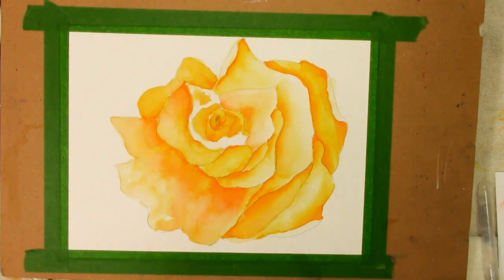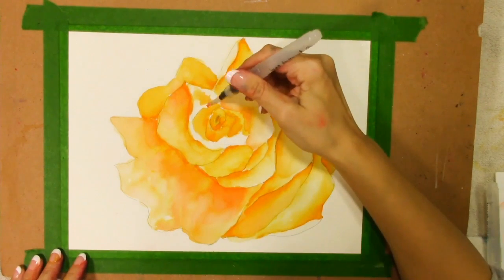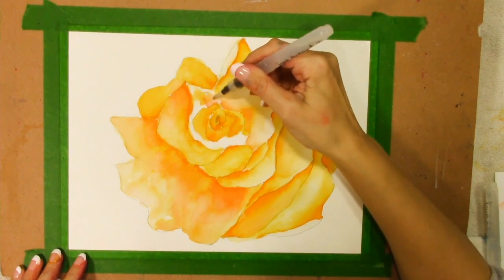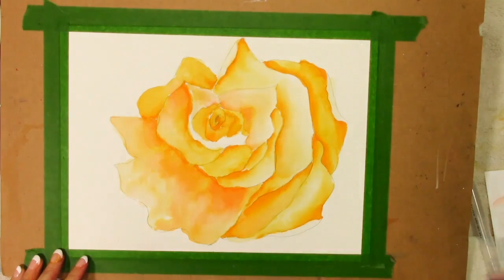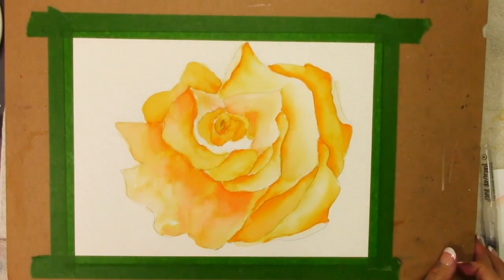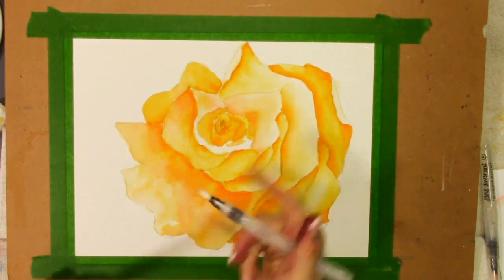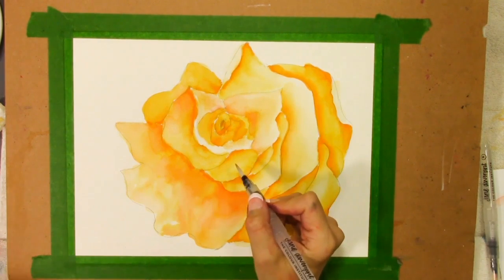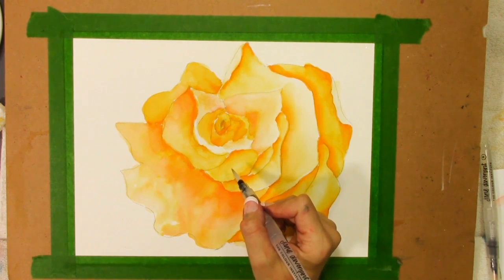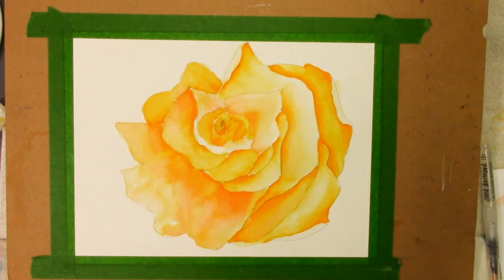I think it must have been this one, and I just put a little bit. I don't know if it was this one, but I just put a dab of it. It wasn't this one. I don't know what I was using. Honestly, that doesn't even make sense. Must have been this one. No, it was not this one. I'm so confused right now. No, it's definitely not that one.